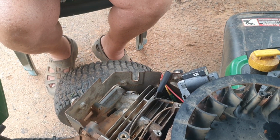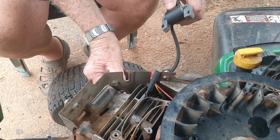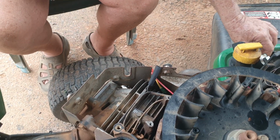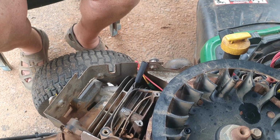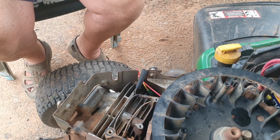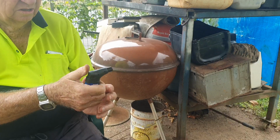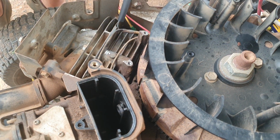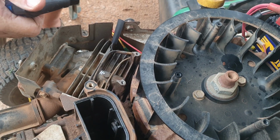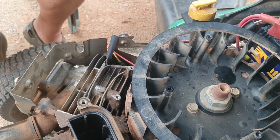Now, we've got no fuel around, have we? I'm not really sure. Right, let me figure out how to do this. That's lock. That's plus. It's a blowtorch. There we go.